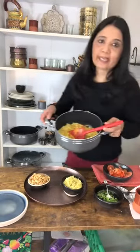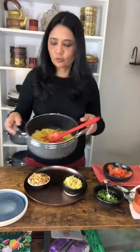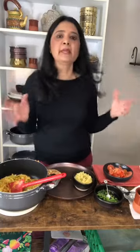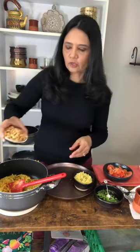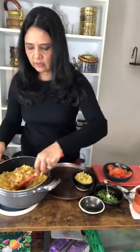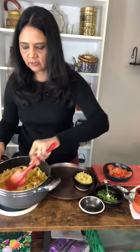You know, most people say we don't like cabbage. The only thing you can do with cabbage is cabbage soup. If you look at Indian food, there's just so much you can do with cabbage. And I think the three things that take cabbage from the mundane to the absolutely fabulous is coconut, fresh coconut with it because it gives it crunch, and peanuts. So I'm now going to take quite a nice handful of peanuts and put that in. So I put my peanuts into this.